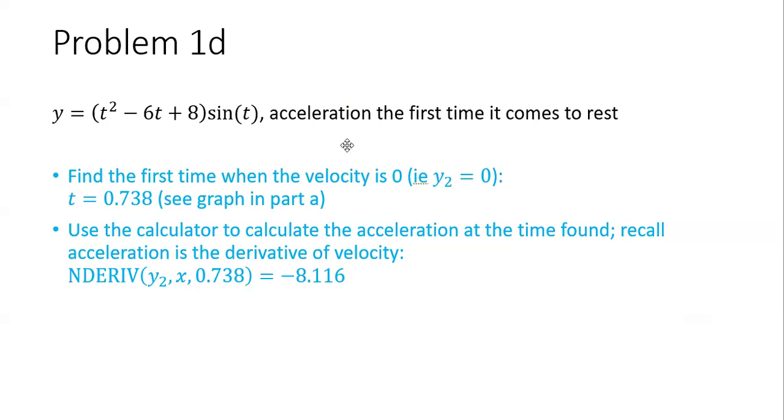And why do we want that? Well, it's asking about acceleration. Acceleration is the second derivative. So we don't need to do it by hand again. Use the calculator to help you out. You can just evaluate this right away. Notice that when we graphed it, we replaced this third input with x, because we want an arbitrary number x so that the calculator can plug in different values of x and graph it. Whereas here, we're only interested in one particular value, so we can evaluate it right away. We don't need to graph it.